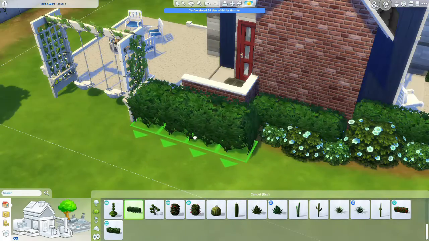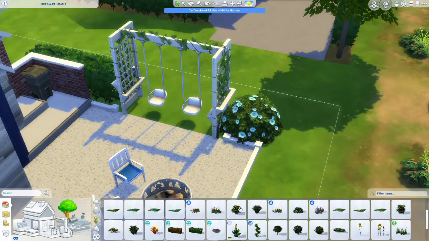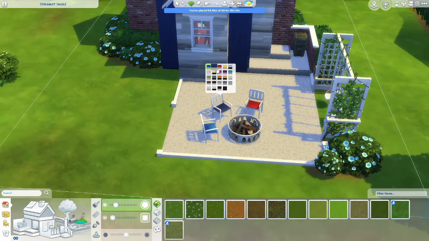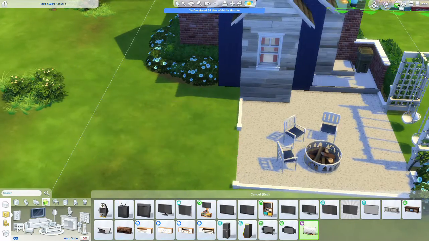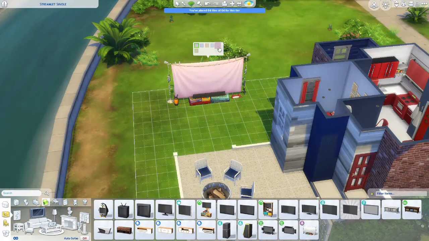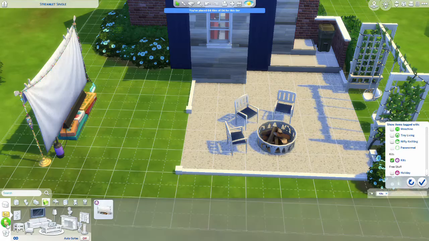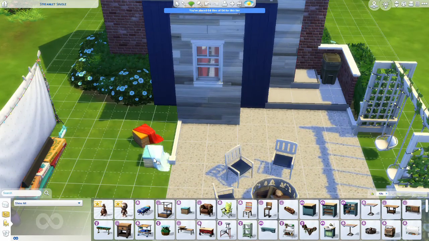I did also want to extend the landscaping, because the swing set has vines growing up it, and it looked kind of weird to not have flowers and bushes surrounding it to make it look more in place. And so now we're adding the movie projector from the new kit, which I really like. I like how homemade it looks, and it works just like a normal TV, so you're good there.